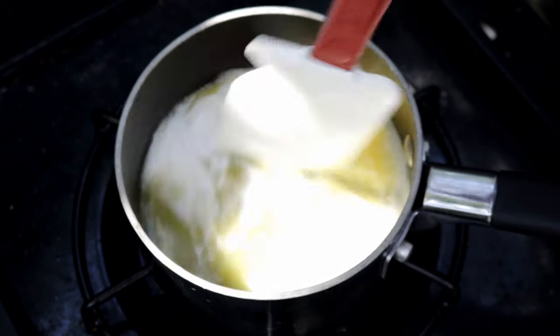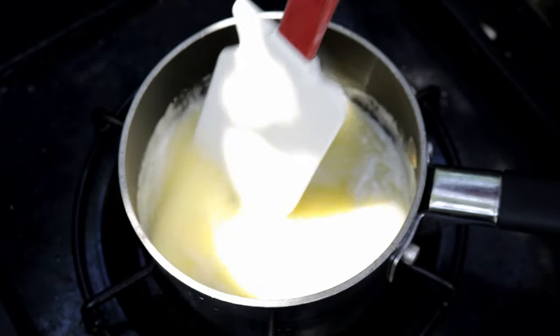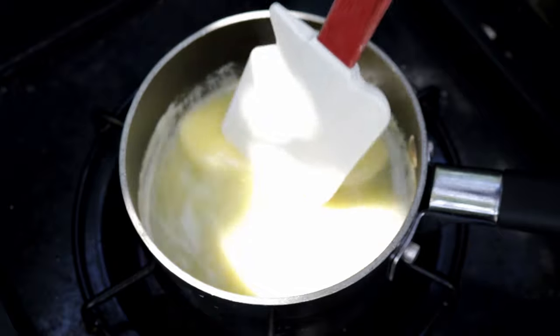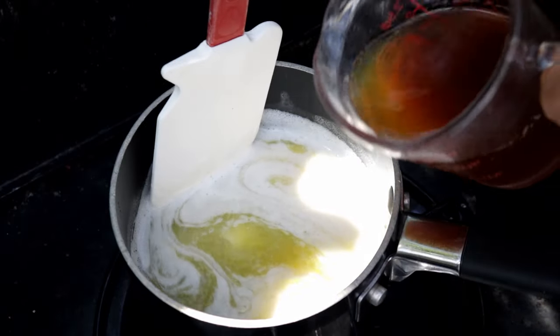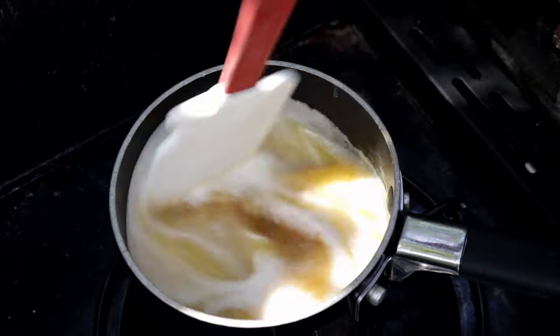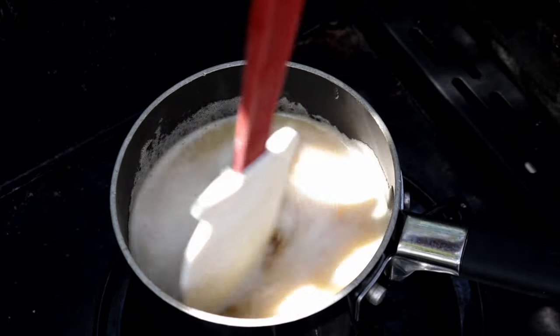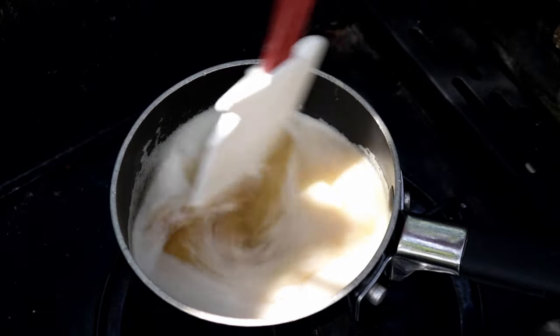We're going to make this injectable today, and I'm going to start with one stick of butter. We're just going to melt this down. Now I've got about 6 ounces of beer. This is a Belgian Triple, so it's got that citrus in it.